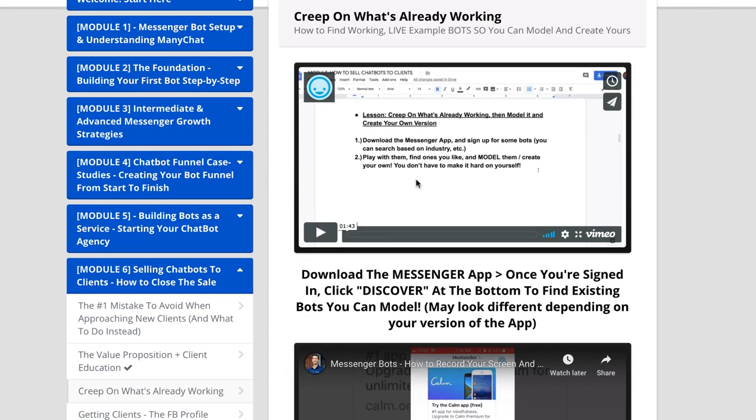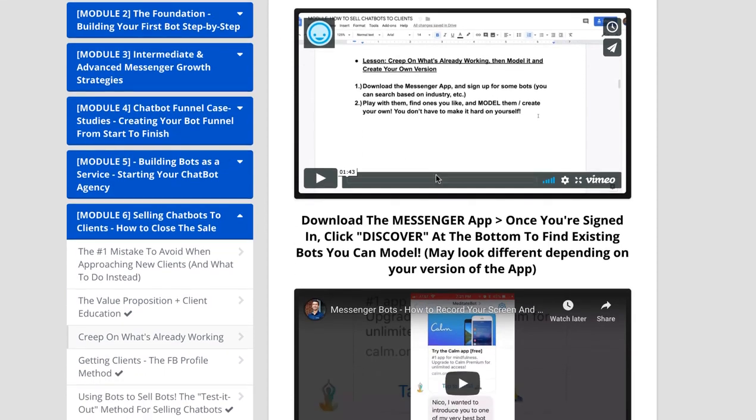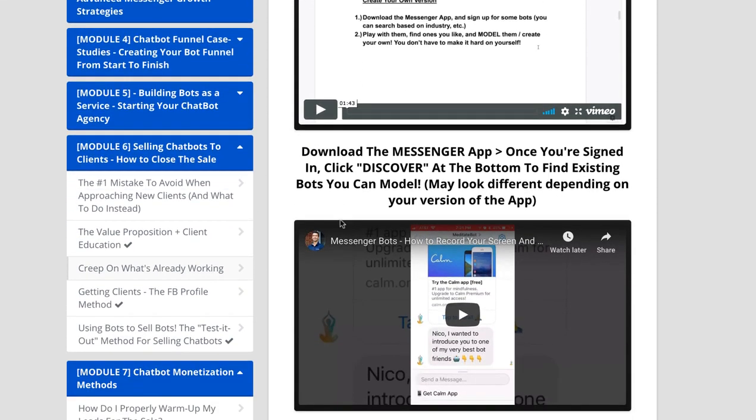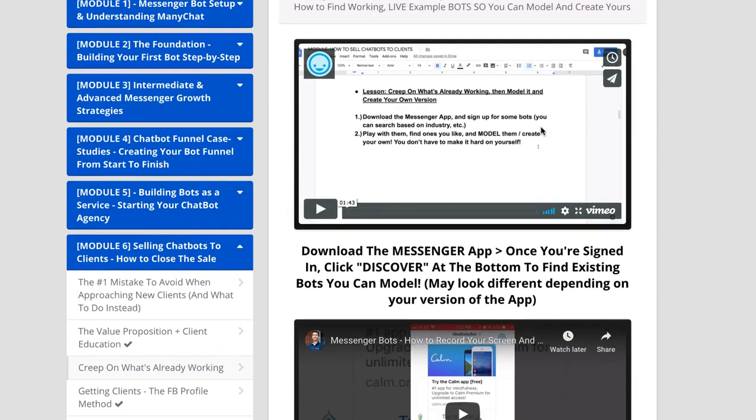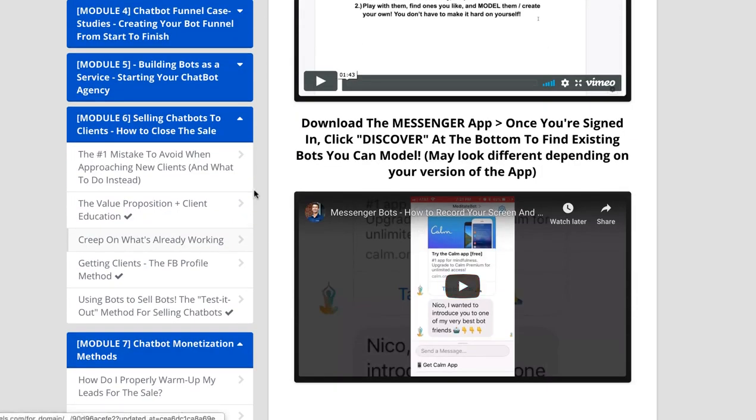Okay, there's plenty of examples out there that are doing really great things for all different kinds of verticals, all different kinds of things like that. So go ahead, check that out, and I'm going to show you how to do that because a lot of you guys don't know that this is even available.